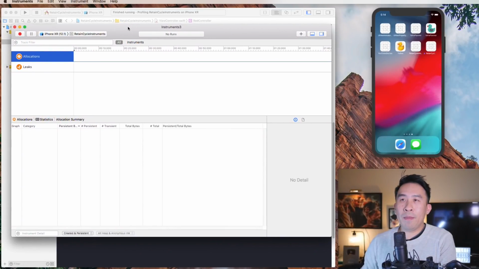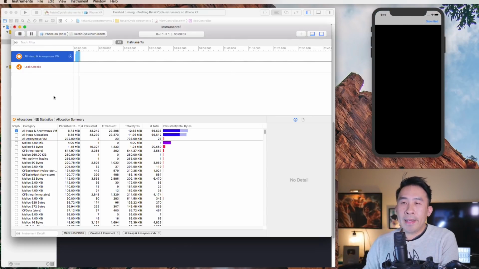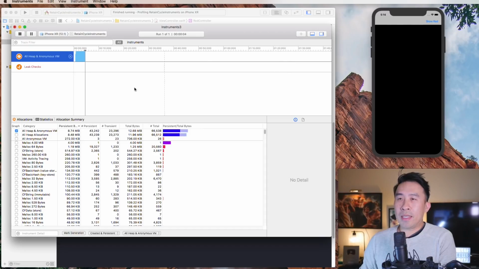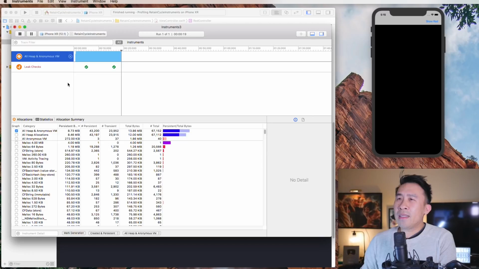And now that you have this tool up, you want to hit the recorder, the start recording button on the top left corner. We're going to hit that. It's going to launch the application. And right at the beginning, you're not really doing anything, so the application is just going to be fine. You see these green check marks, right? Let's just wait for another green check mark just to confirm that our application is doing all right. We'll either get a gray or a green there. And so everything is okay.